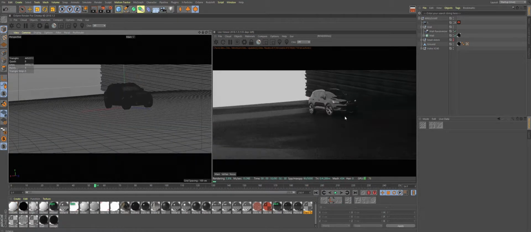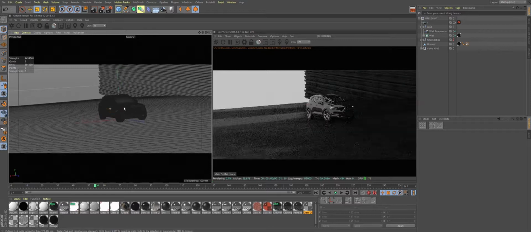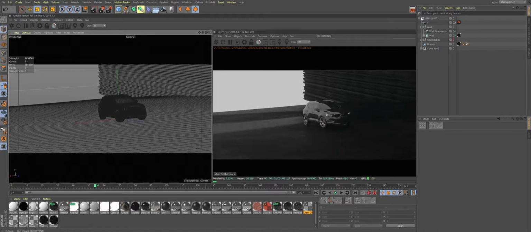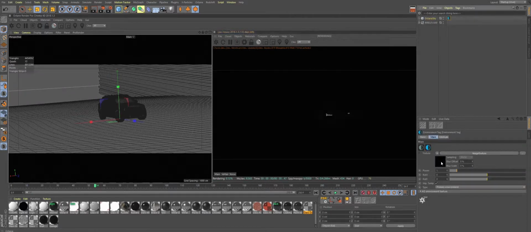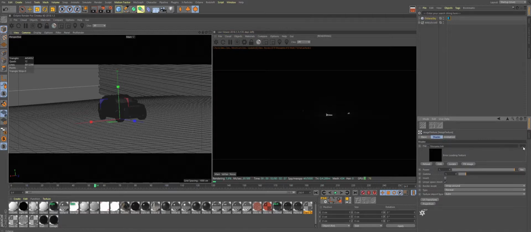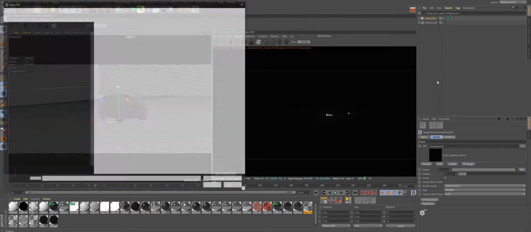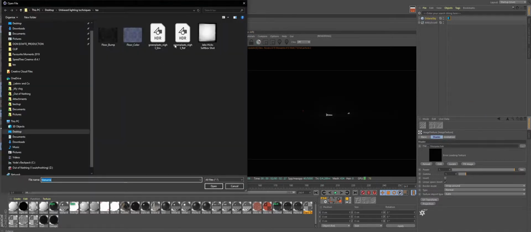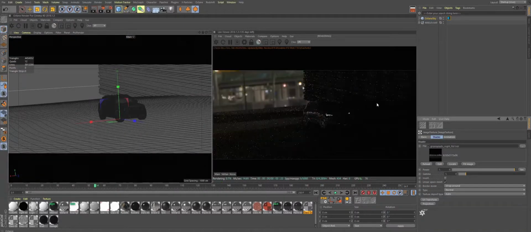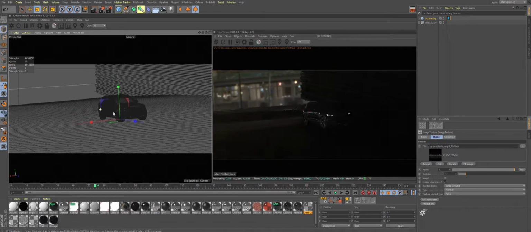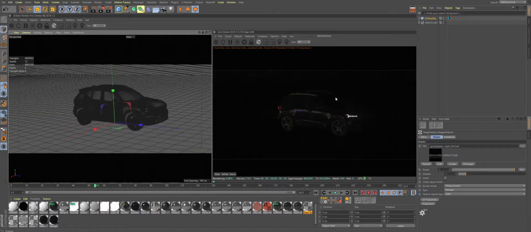Most of the time you need a base light, which can be and often is an HDRI map. So let's proceed and create one. Click Objects, HDRI Environment, and specify the path to your HDRI map. In my case, I just use a night scene HDRI and it gave me my base reflections. Here we go. That's looking good already, but it's obviously not art directed in any way, and it doesn't look like a production shot or anything.